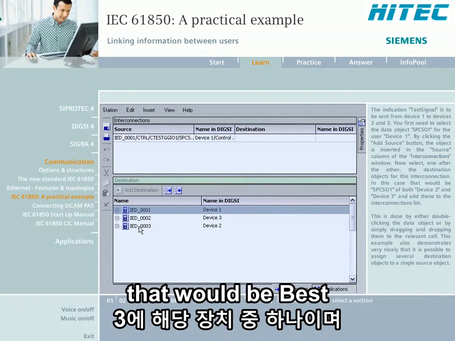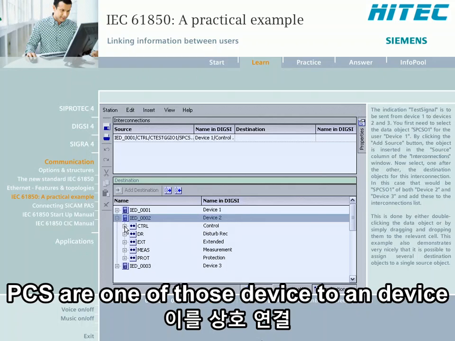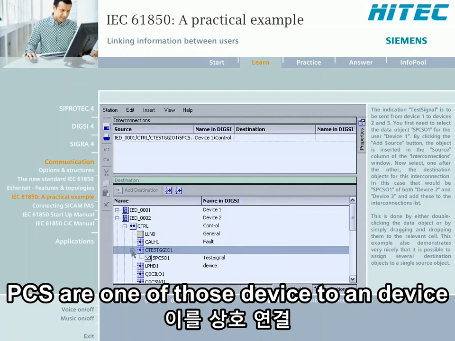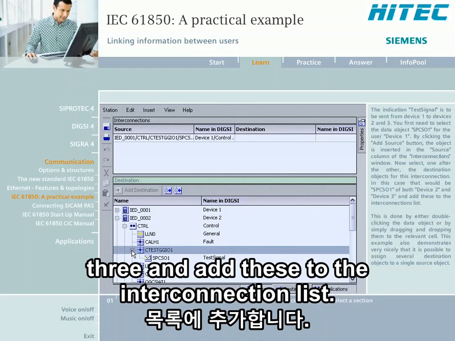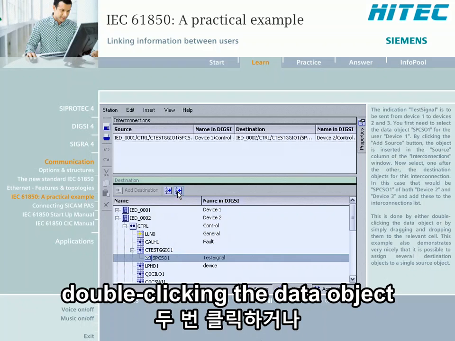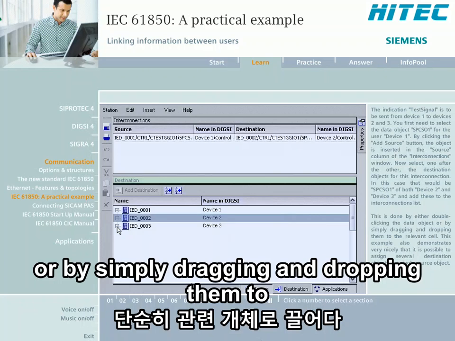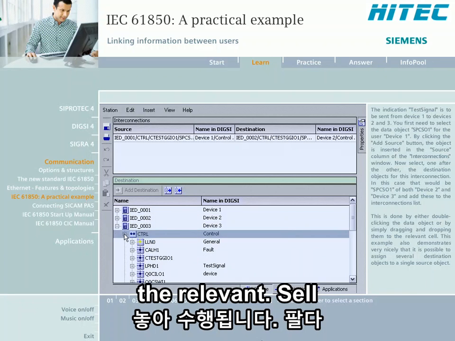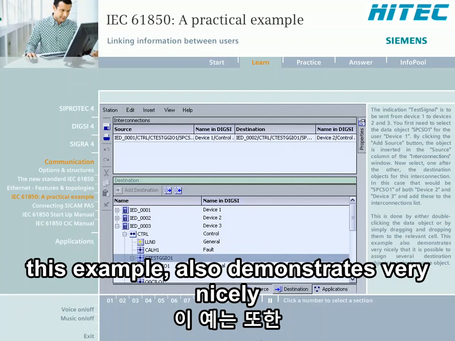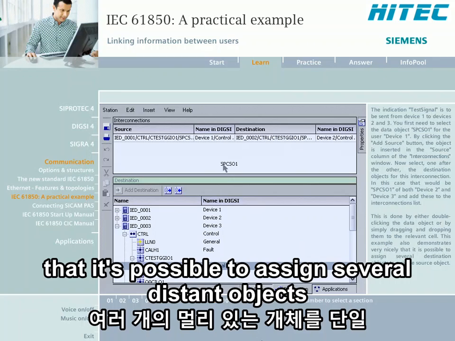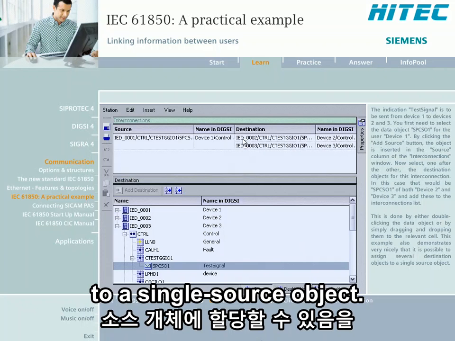In this case, that would be SPCSO1 of both device 2 and device 3, and add these to the interconnections list. This is done by either double-clicking the data object or by simply dragging and dropping them to the relevant cell. This example also demonstrates very nicely that it's possible to assign several destination objects to a single source object.